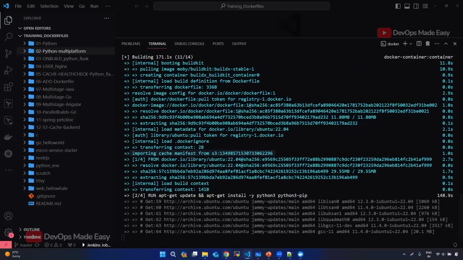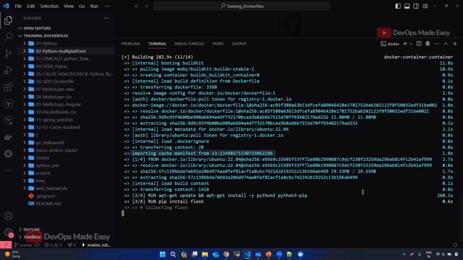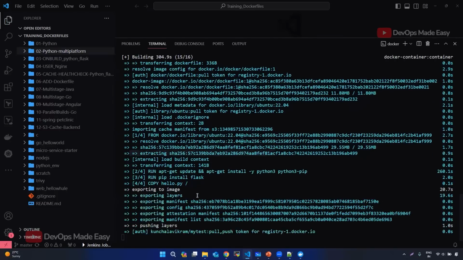I think it is taking a lot of time. Now you can see exporting to image, exporting layer. So this is creating your local image.